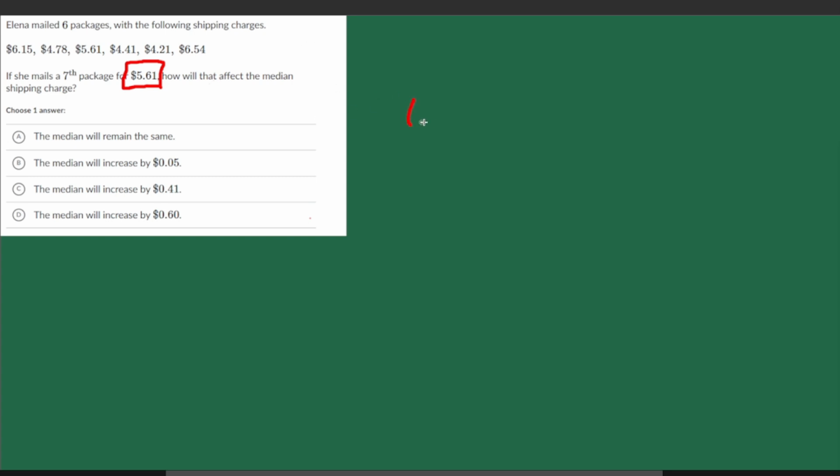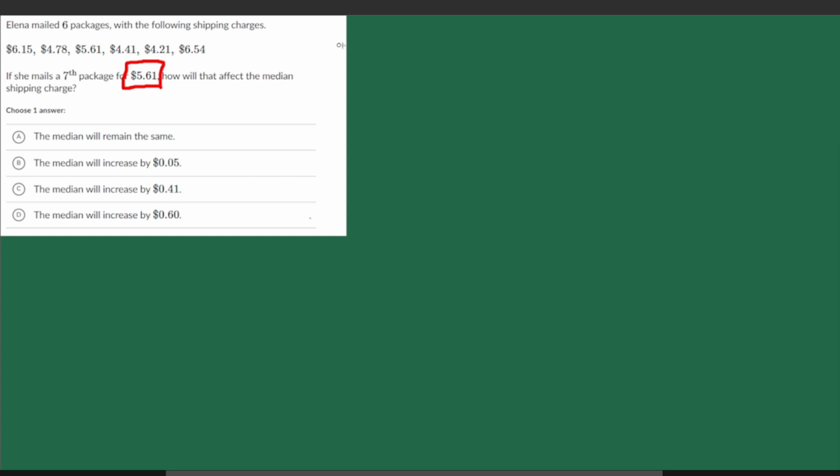Now, if you have 1, 2, 3, 4, and then they add 100, well, the median is going to be resistant to that. The median is not really going to change. It's going to change slightly, by 0.5, but not that much. Whereas the mean would increase by a lot, right? But what they're basically asking us to do is almost like adding another 3 here. If I were to add a 3 here, what would happen? But let's just get into the question.